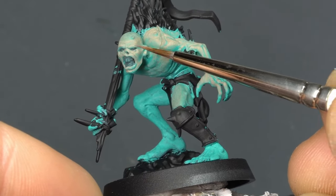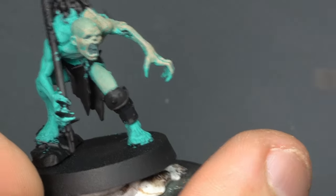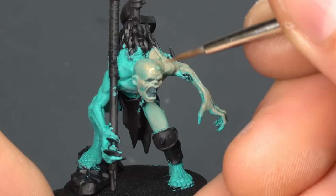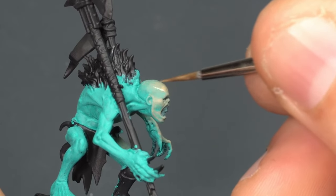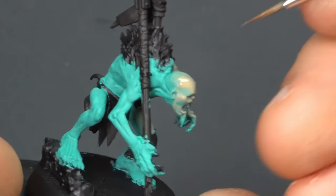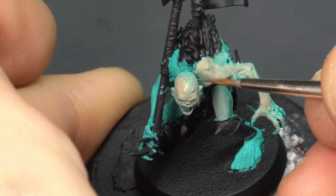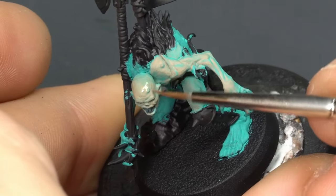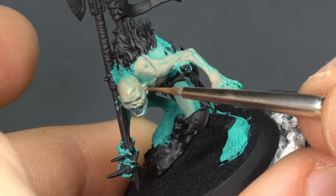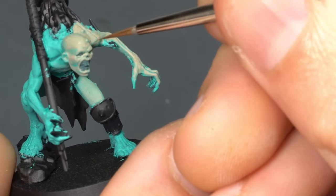Just because when you pull in one direction, where your brush stops is where the majority of the pigment will be deposited. So at the start of the brush stroke, it's going to be a lot more faded. Since we're pulling all the paint towards the center, we're going to be growing more pigmentation and a stronger chroma where our brush ends. And where it starts, it's very, very soft and faded. You pair this up with multiple layers, and as we're going through, we get a softer edge.